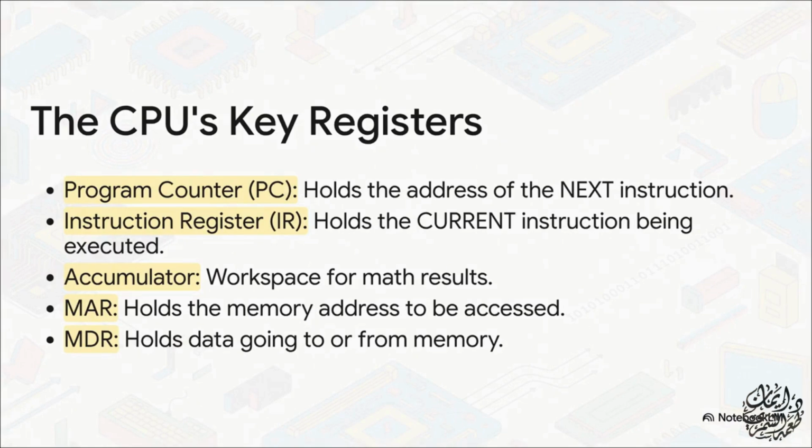And what's really crucial here is that different notepads, or registers, have very specific jobs. For instance, the program counter is his what's-next notepad. It always holds the address of the next instruction. The instruction register, well, that's his what-am-I-doing-right-now pad. Then you have the accumulator. That's just a general scratch pad for doing math. And finally, the MAR and the MDR, they work together like the to and from addresses you'd write on a package, telling the data exactly where it needs to go.